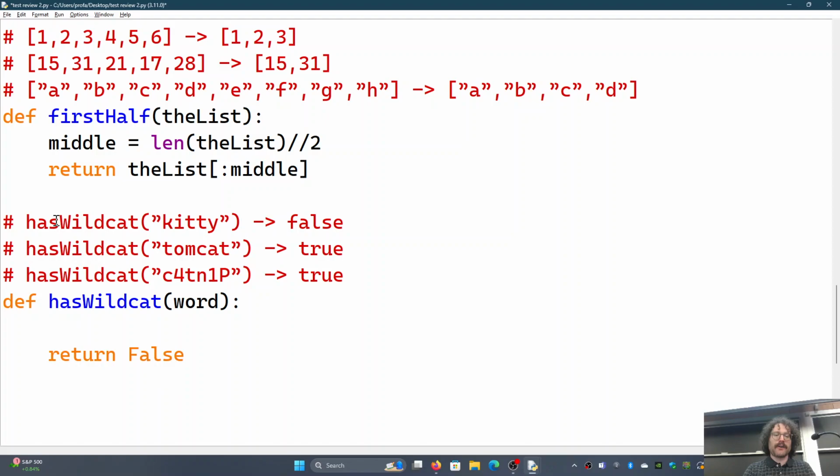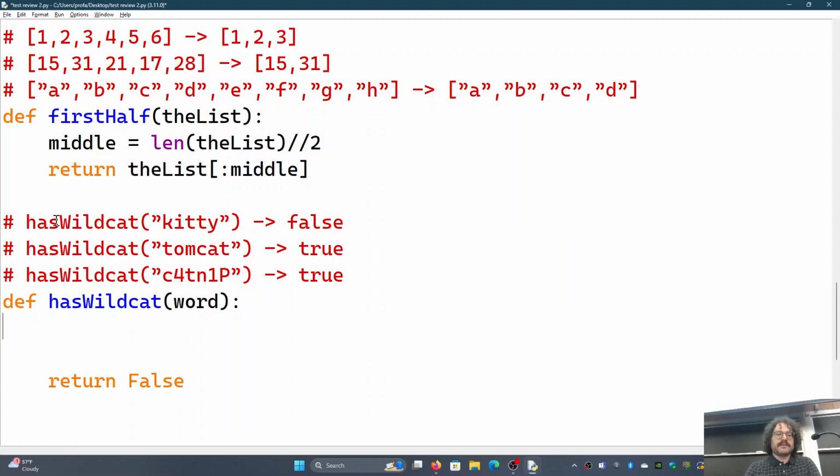So we'll return false by default. And then as soon as we determine the string contains a cat in it, we can return true. So let's go ahead and just tackle this naively and see where we run into trouble, because I'm going to go through this as I feel you would.